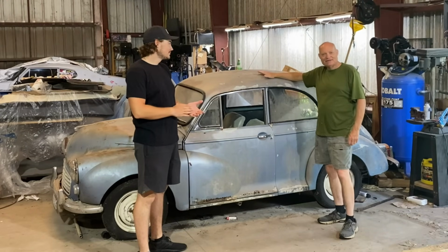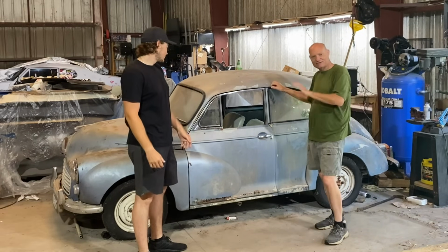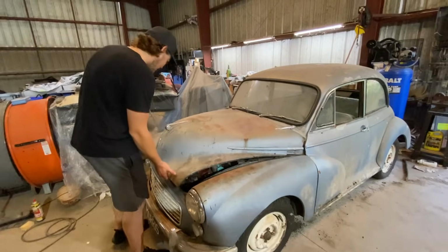This is a 1967 Morris Minor. Hasn't driven in 30 years. Last time I was down here, Dan and I got it to fire off on starter fluid. And today, we're gonna drive it.